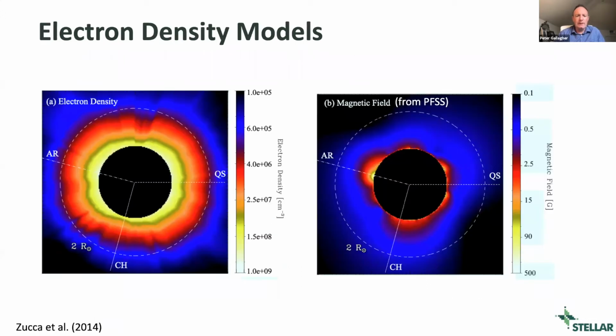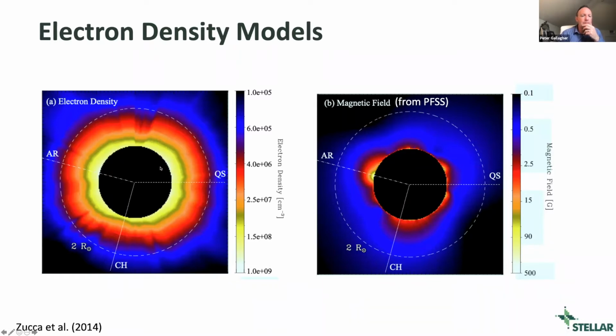Now, we did some work on this with Pietro Zucca a number of years ago during his PhD. And what we were able to do is have a hybrid approach, use LASCO coronagraph images, which Shane will talk about, plus also lower down, you can use filter ratios from AIA to work out electron densities in the lower corona. And then between the two, you can use a theoretical model to fill in the blanks. And this was one of the maps that Pietro Zucca created.